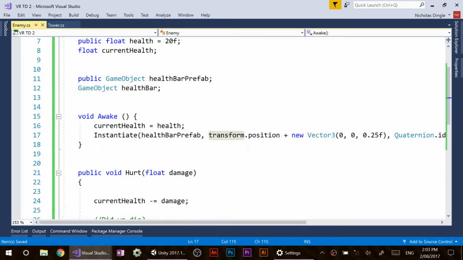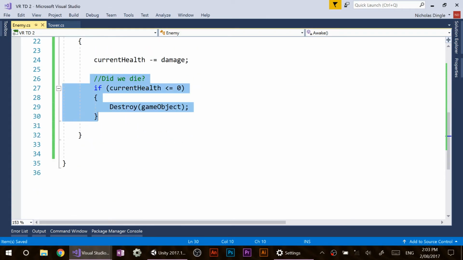The second thing I need to do is capture the health bar so we can talk to it later on. And the way we capture it is use this guy up here: healthBar equals Instantiate. Just like we did with the bullet, we had to capture the bullet so we could talk to it. We do the same thing. Now, as for the hurt function, if we don't die and don't get destroyed, by the way, the destroy will take care of destroying the health bar as well.